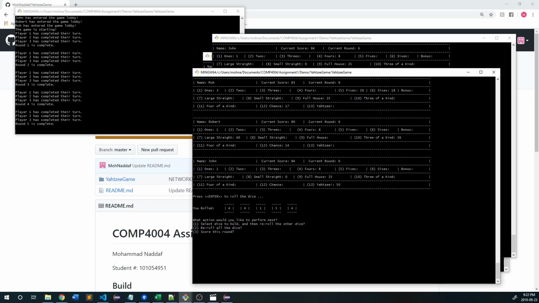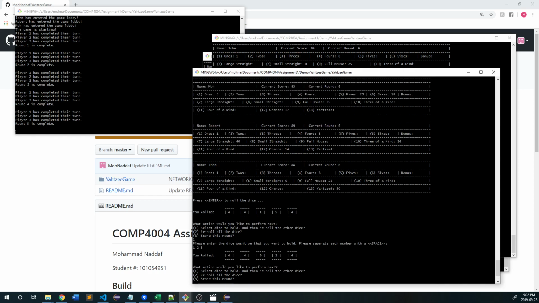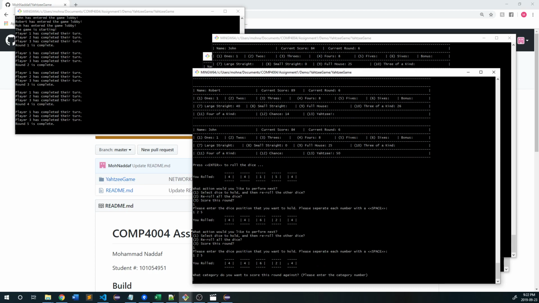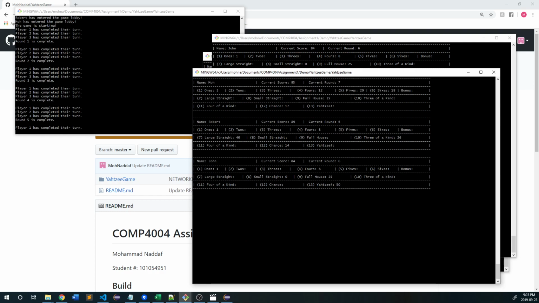Okay. So here, we have 3 4s. So I'm going to keep them. 1, 2, and 5. I'm going to keep them one more time. 1, 2, and 5. Okay. So if I score in the 4 section, it should be 4, 8, 12, because 4 plus 4 plus 4 is 12. So if we score in the 4 section, we have 12. Yeah, 12 right here. So right now, our upper section is 18 and 12. That's 30. I need 10 more to get the upper section bonus, so I need to keep that in mind when scoring the 3s and the 2s.